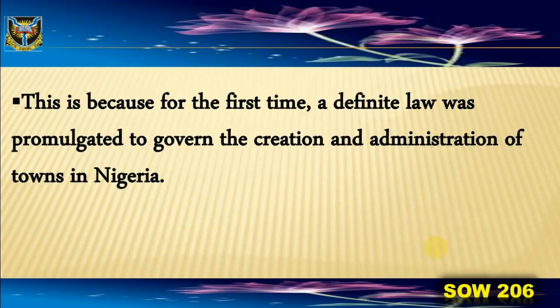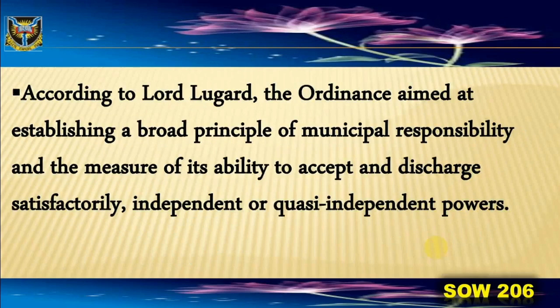This is because, for the first time, a definite law was promulgated to govern the creation and administration of towns in Nigeria. According to Lord Lugard, the ordinance aimed at establishing a broad principle of municipal responsibility and the measure of its ability to accept and discharge satisfactorily independent or quasi-independent powers.